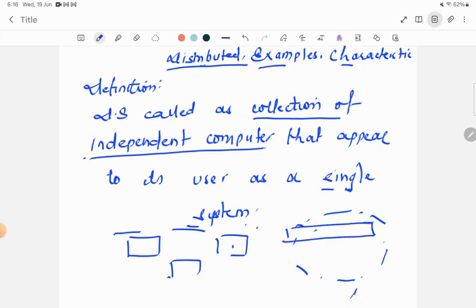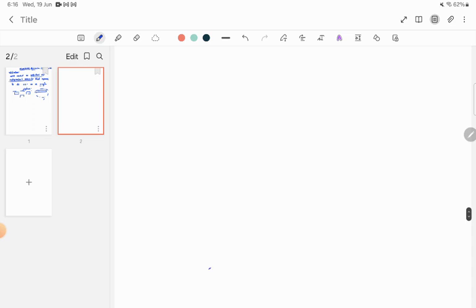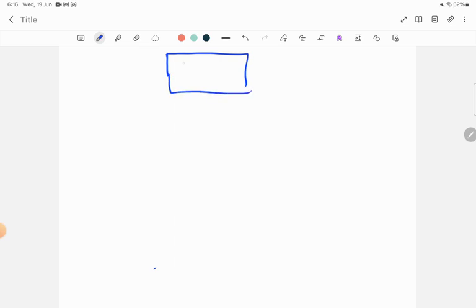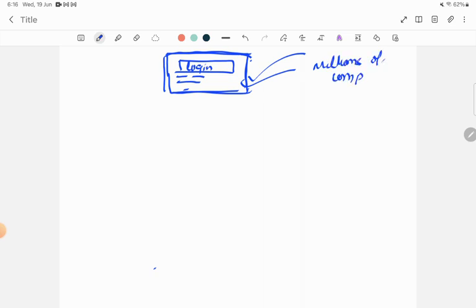Talking about an example of a distributed system, take Facebook, which everyone is familiar with. When you open Facebook, you first log in, then you check your status, then you publish your photo, your post, everything. All of this seems like a single system for a layman, but in the backend we have millions of computers working together in order to fulfill these tasks. So this is called a distributed system.